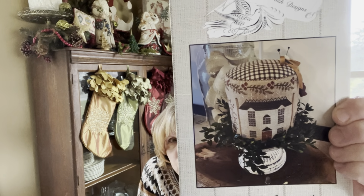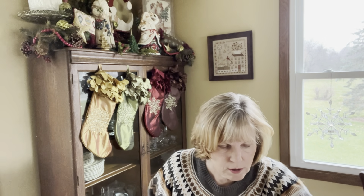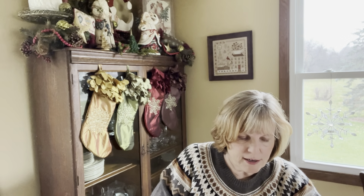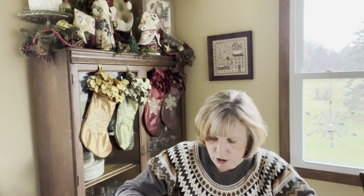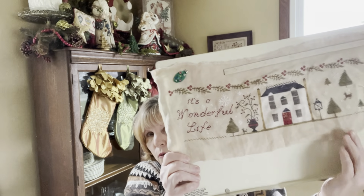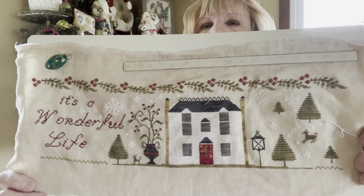I love this one so much. I'm stitching it on 36 count Lakeside Vintage Light Exemplar. And I really thought I could almost get it done last night, and then I was falling asleep. So I'm like, maybe you should just go to bed. Got things to do. So I just have some snowflakes. Get up so you can see it better.